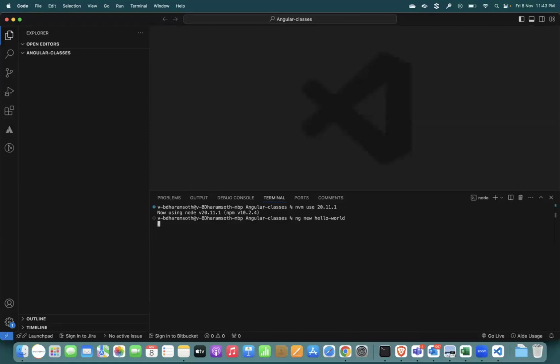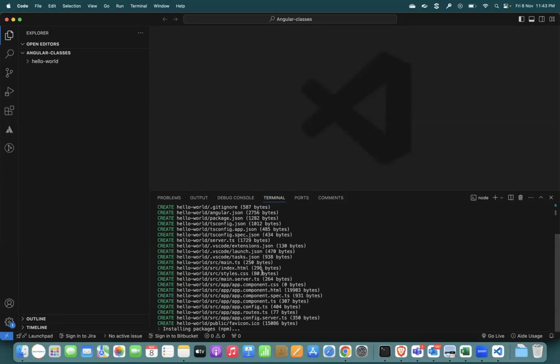I'm entering that. Now, what kind of CSS file do we want? For example, you can continue with CSS or anything. You can select it. First, I will go with CSS. One more question is asking, do you want to enable server side rendering and static site generation? Just keep it on yes. This project will be created. Basically it will take some time. Once the project loads, I will show you. So give me some time.